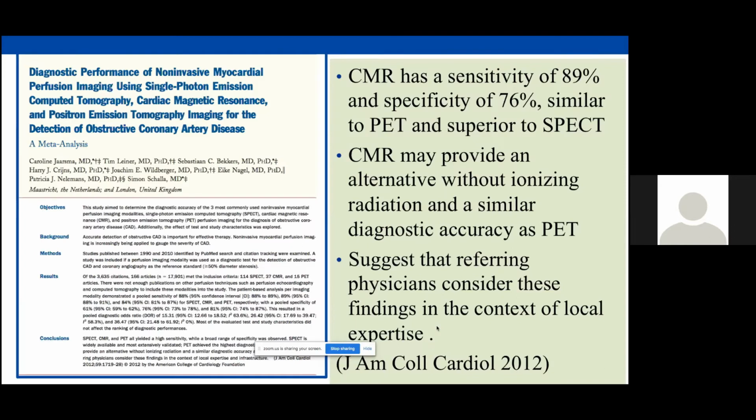This is a meta-analysis by JAMA. I think this is a study that pooled probably more than 37 independent or small studies or multi-center studies. And in this meta-analysis, it shows that MR, again, has similar sensitivity and specificity when compared to PET and is superior when compared to SPECT.